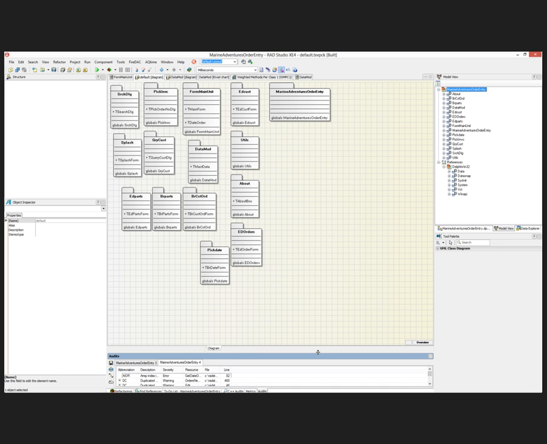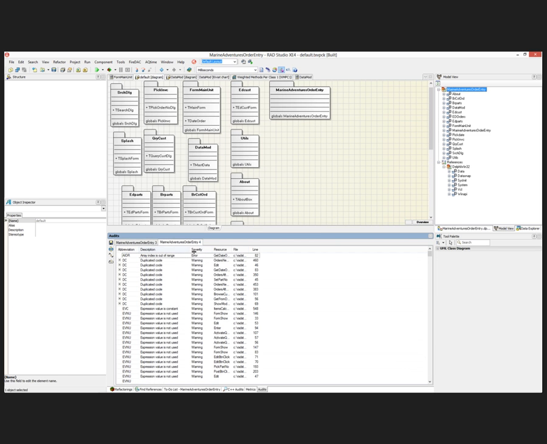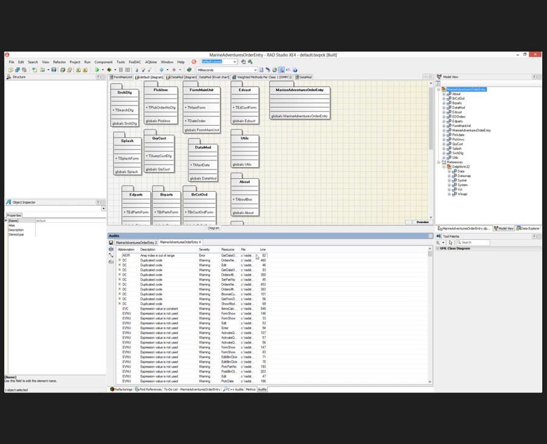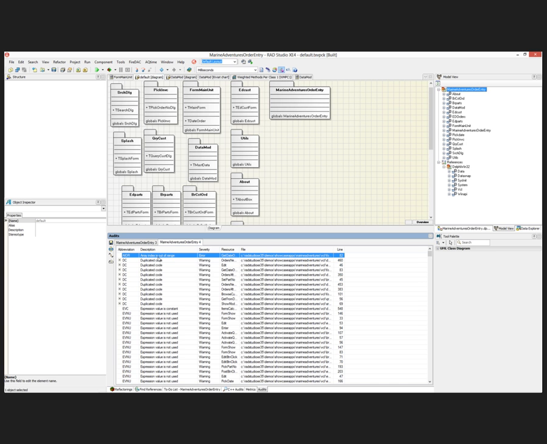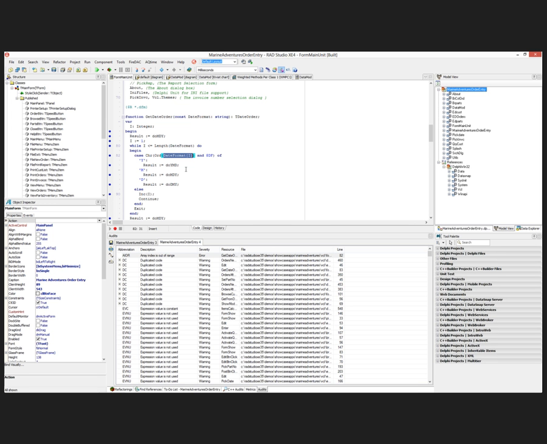So the results I see here: it does find one critical error, which is an array index out of range, and it tells me exactly where it is, which is in here. For this one, I can say open up the source code for it. It's on line 82, which is right here. I like that. It takes me right to the line of code.